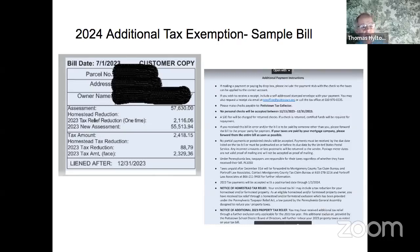Mr. Heidel made the point last month that I think he's right. Most people just look at the number, what's my tax? And they don't really spend a lot of time figuring out what all these amounts are. I'm just making an observation. So the observation is the last thing on this chart is the tax amount. That's what's on the front of their tax bill saying, this is what you need to pay. So whether or not we reduce the millage or whether we give a rebate, when they look at it, it's still going to be, this is the dollar amount I have to pay. So I just wanted to make that observation.